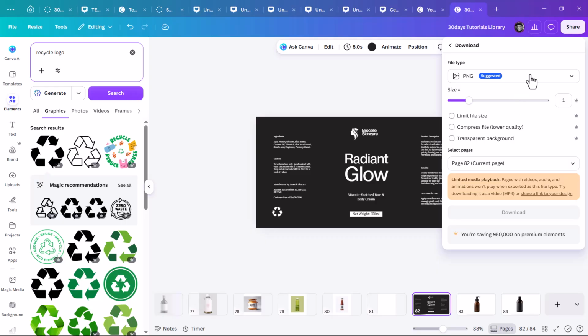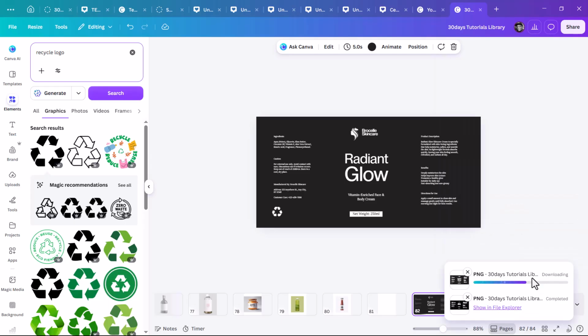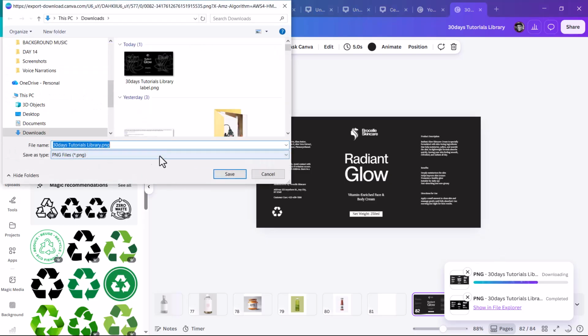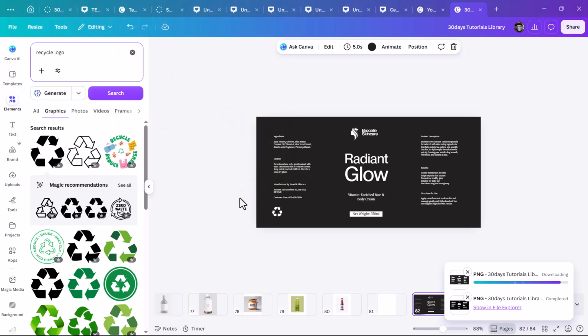In order for you to download the PDF format, my download hasn't started yet, and that's the reason why this page is still hanging here. So let's just give it some time. Once it starts, this page is going to close. We have our design downloaded now. It's going to ask you, I'm going to save this as product label. Okay, and just click OK.